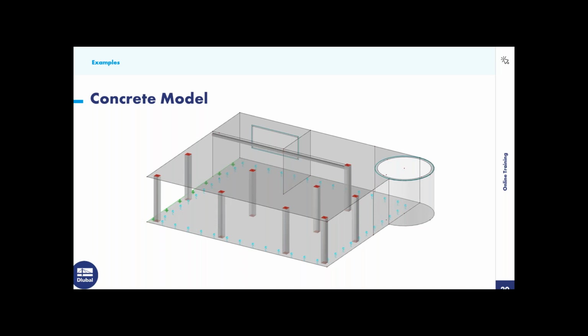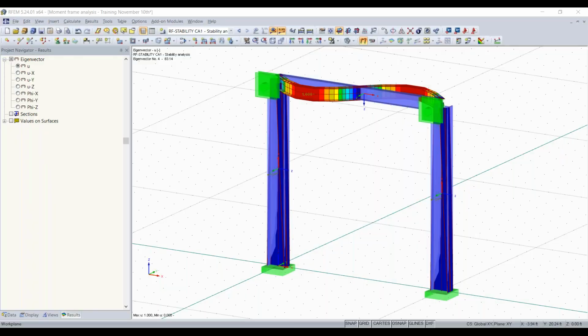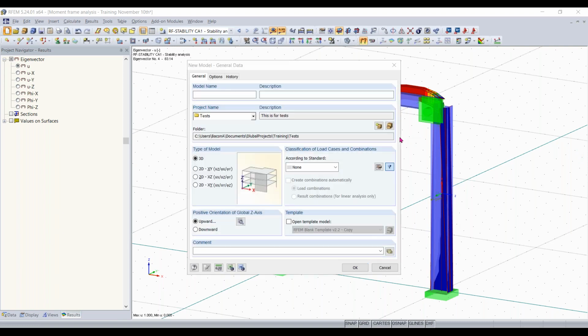I'll just start setting up the model real quick. Okay, well, I'll start entering the general data. If any questions pop up, we can discuss them or go over them.